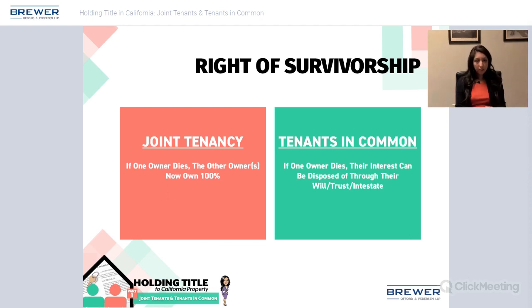If she dies intestate, then her estate will need to start the probate process, whether it be a small estate affidavit or regular probate with filing a petition with the courts, and try to do something with her interest. Wendy still owns her 50% interest in the property as herself because she's still alive. But Jane's estate owns her 50% interest. And with intestacy, we've got to go through the probate process. With a will, still go through the probate process.